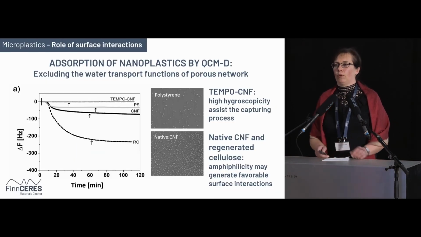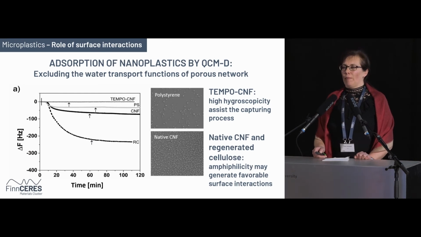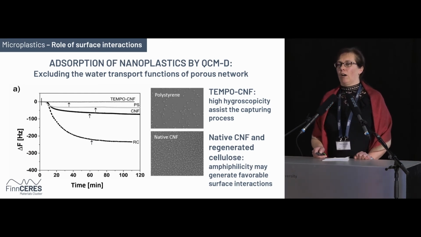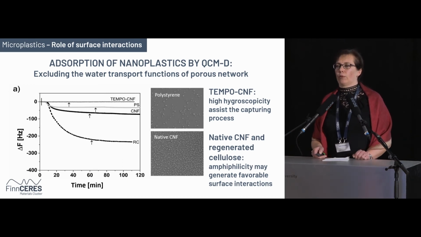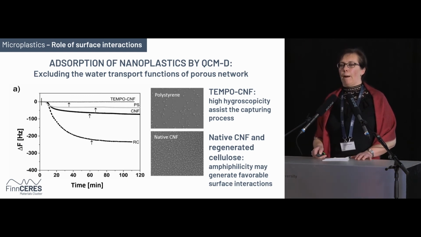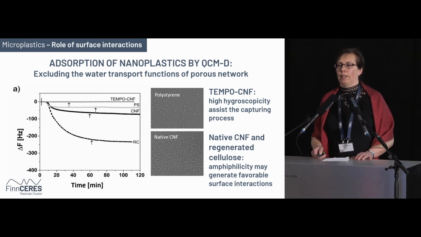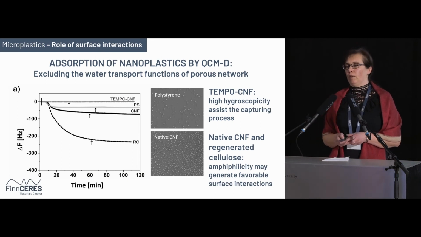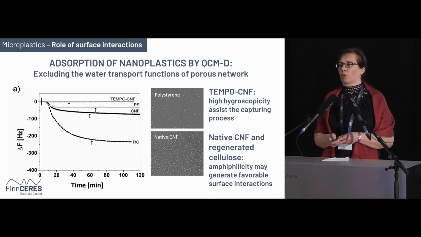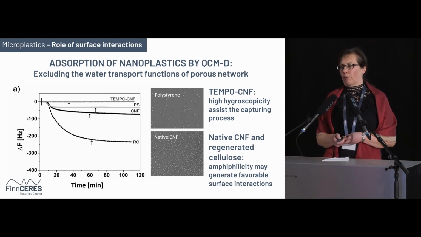We also wanted to look at the mechanism a little bit more precisely, how much of a role there is from surface interactions, because our main hypothesis was that it is really this water transport which plays the role. Again, we looked at the adsorption via QCMD. Again, a higher negative change in frequency indicates more adsorption of the particles. If you look at the TEMPO nanocellulose film, there is no change in frequency, so we can conclude that high hygroscopicity is actually assisting the capturing process.